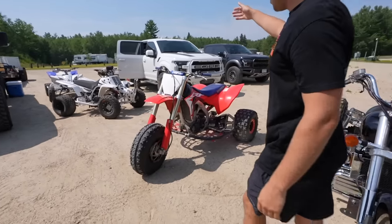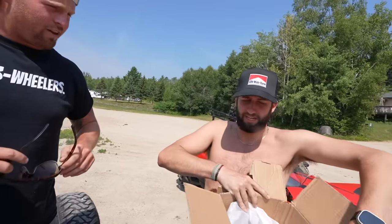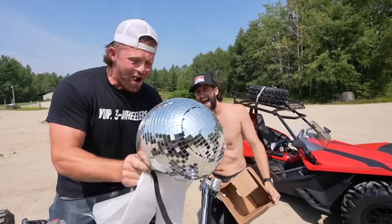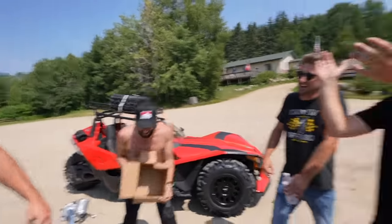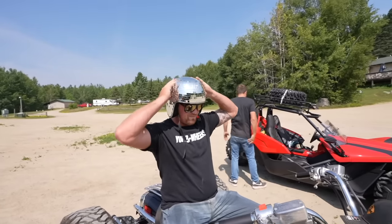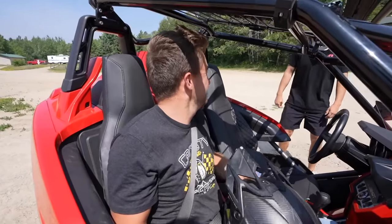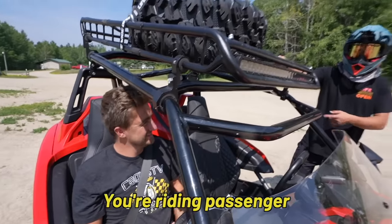We also busted out the Honda three-wheeler Valkyrie that we off-road converted, plus the 450 trike. Gavin, you forgot your cutoff helmet — we were bummed — but we've got something equally as good. It's a gift for you. Oh no. He's a disco ball now! It fits perfectly. This is great — just me and Ryan against the world. I really don't like riding passenger, and I really don't like that my driver is wearing a neck brace and I'm not. Ryan shows up and nobody told him he's riding passenger.